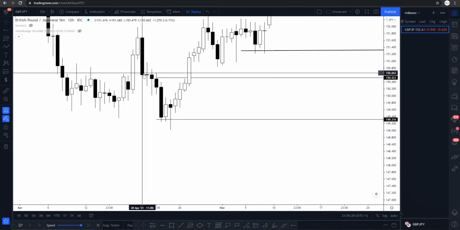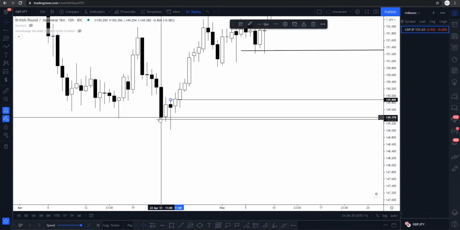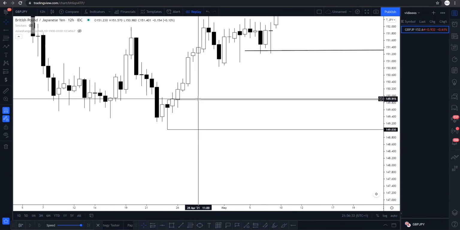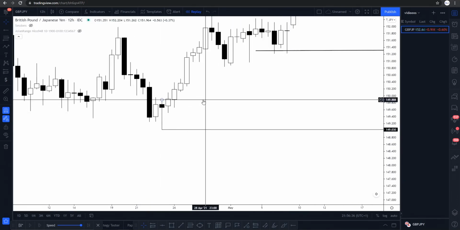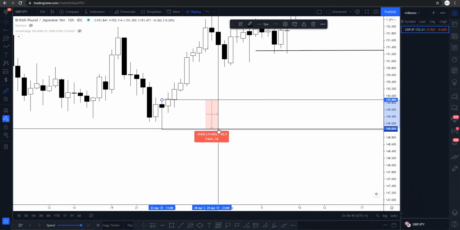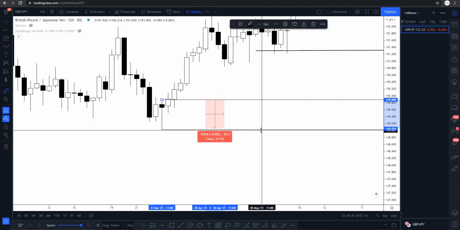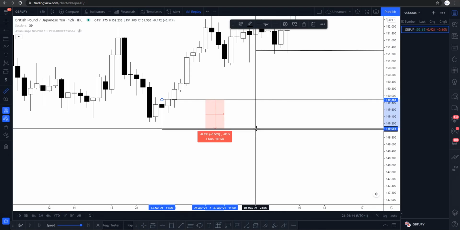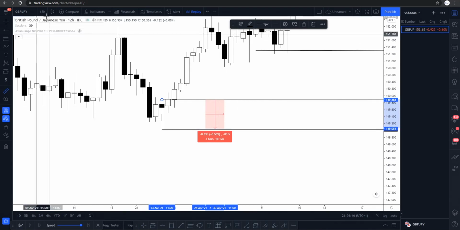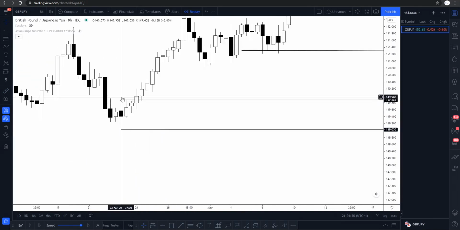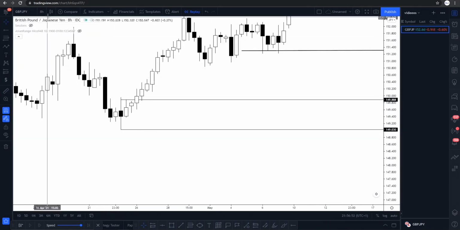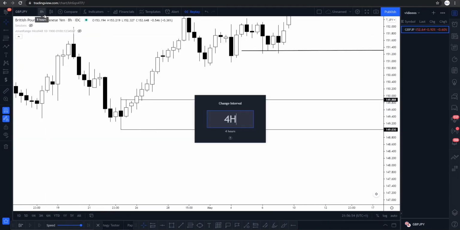If I were to refine it up to this last institutional down candle right here, right? The reason I took the entire candle is because it has more wick than body. So this is still a pretty big zone, 60 or 83 pips. Still really big, so we can't use that. So I'd go down to the 8 hour, and obviously same thing. Let's go down to the 4 hour.